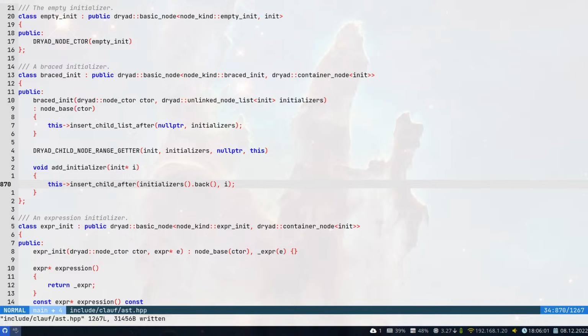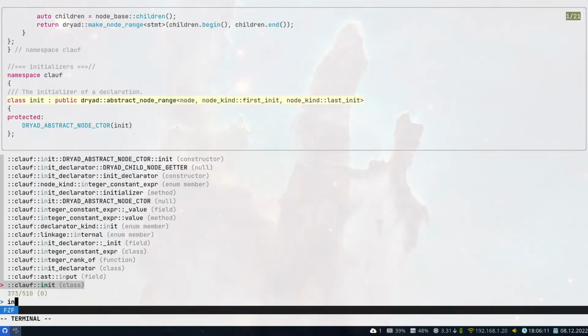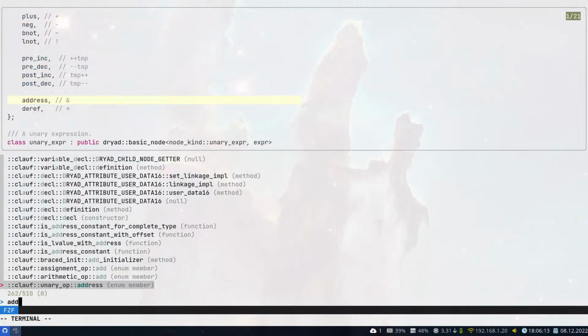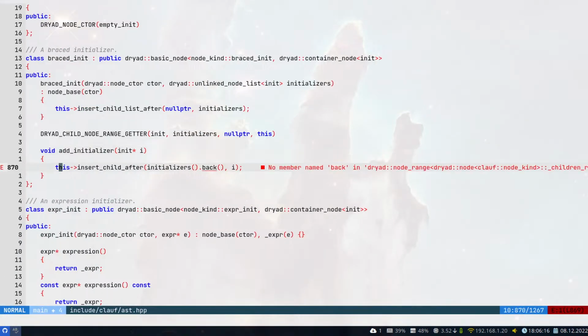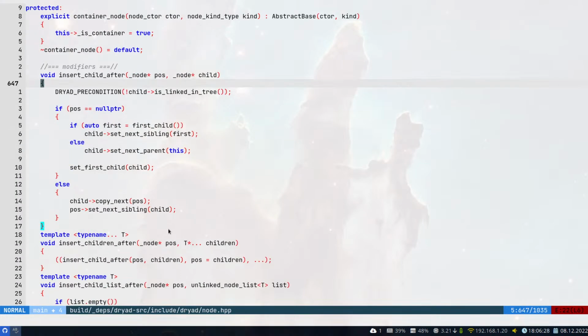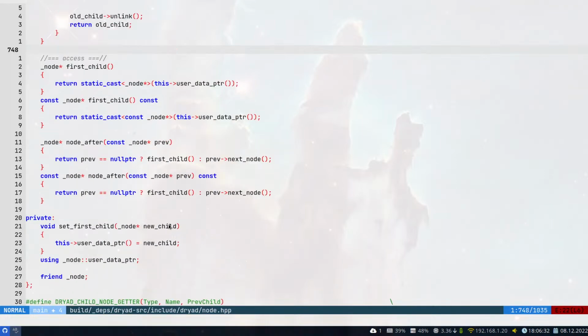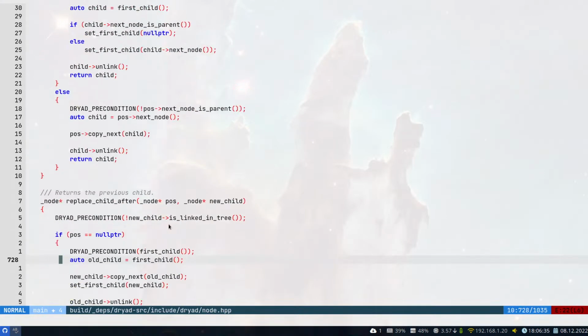Okay. How do I get the last child? Hello, Langatilla. Are you still alive? Okay. Add initializer. To get the type. Okay. Doesn't know how to get the type. Insert child after. Erase child after. Replace child after. How do I get the last child?